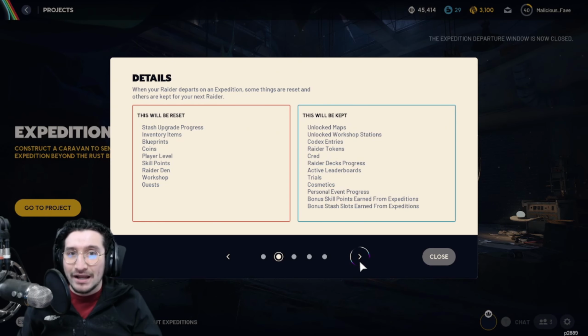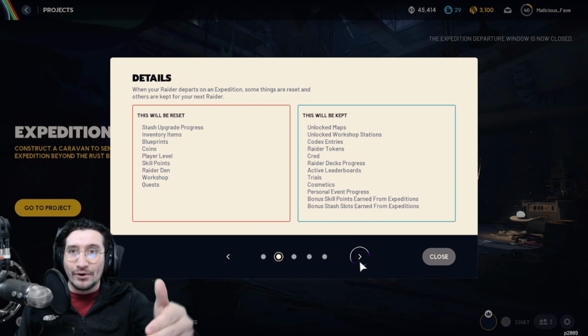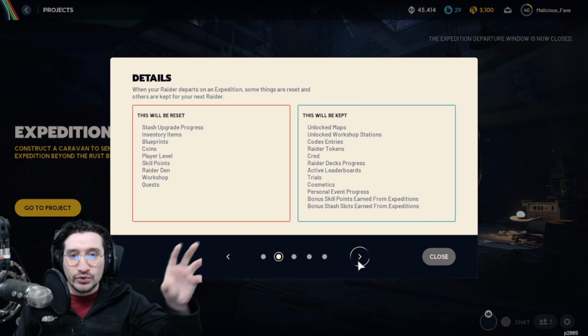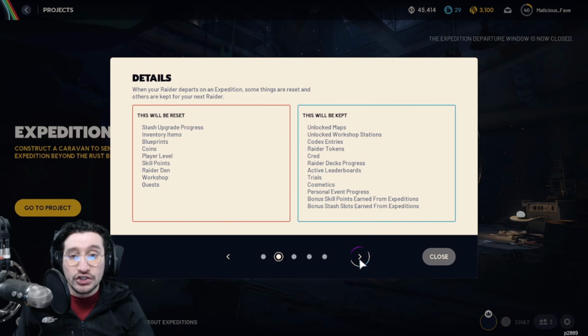And then the skill points, it kind of gives us a boost as to acquiring, for example, the secure stash in the survival tree. Getting to that unlock is huge.